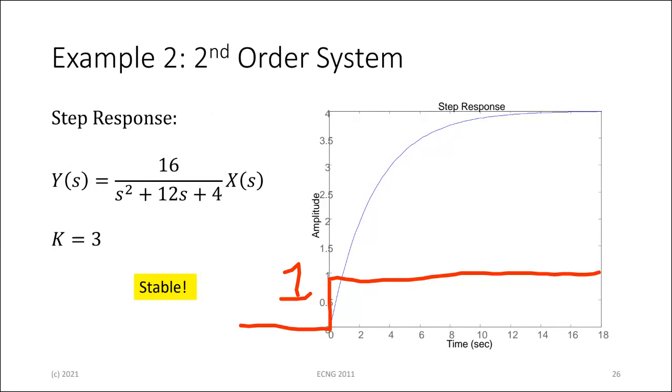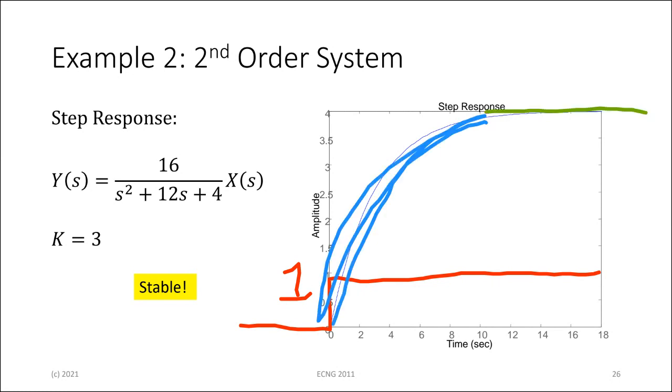You have the transient response, which would be like this up to some point, and then you have the steady state going on after. This is good, this is stable, it will settle on a value. Whether we want it to settle on 4 is a design issue that you have to address. If you wanted it to settle on 1, then you have some things to work on, but at least it is settling down. It's going to be stable.